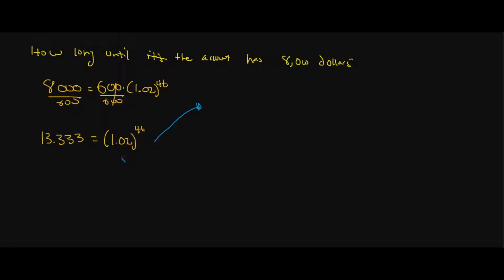Well, the 1.02 is my base, right? So log, and I'm going to put the 1.02 down below here. My base, my input I'm leaving blank, is equal to my output. Well, your inverse is your output and input switched. So this is your output that now is going to become your input. And since this is your input, that now becomes your output. So that has to go on the outside. And this is 4 multiplied by t.